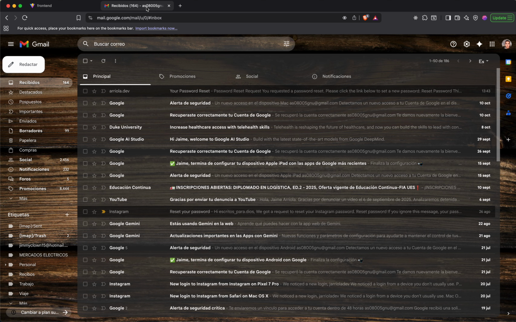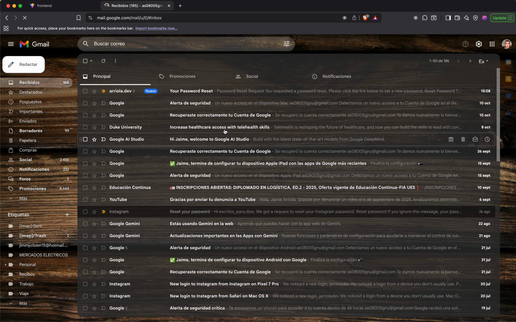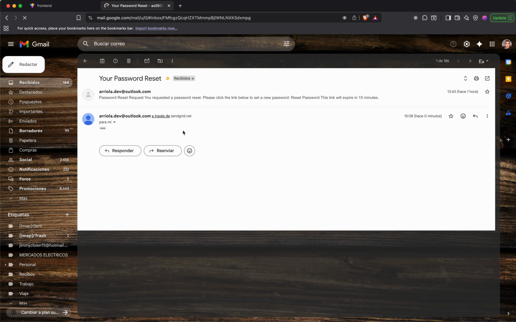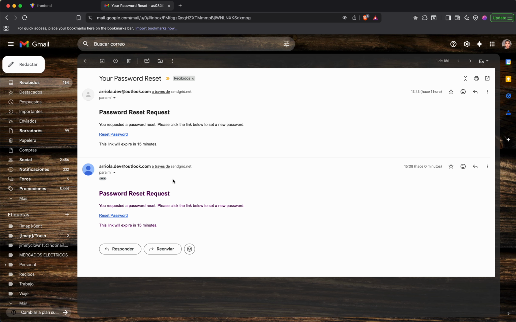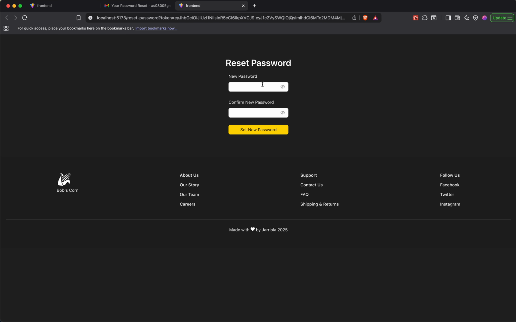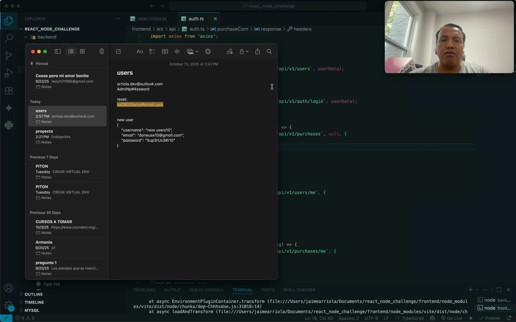All right, let me go to my email. This is my email, and I got this, the email telling me that I was given this password link so I can reset my password, and let's use the same.